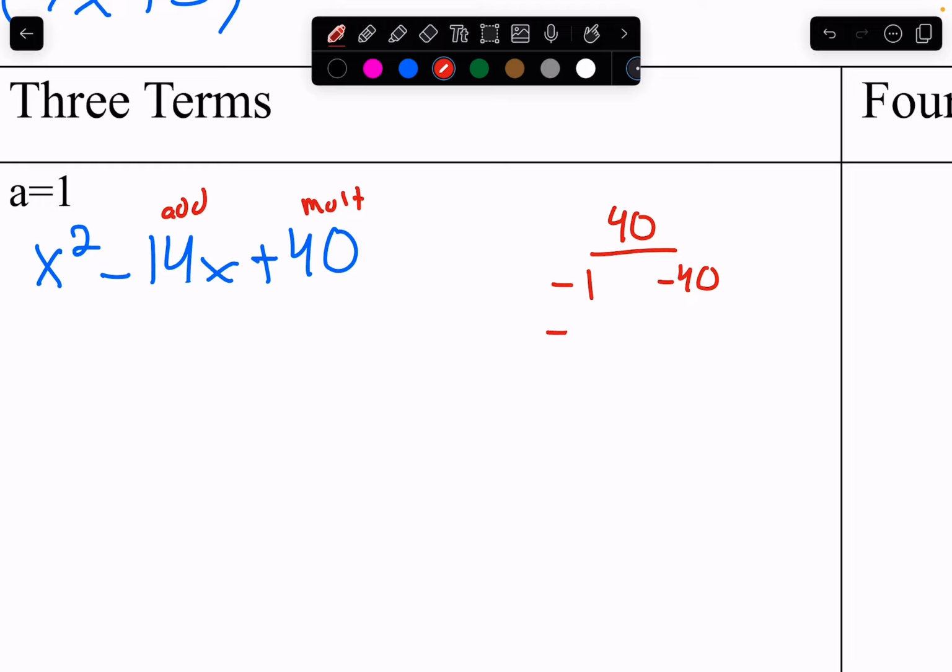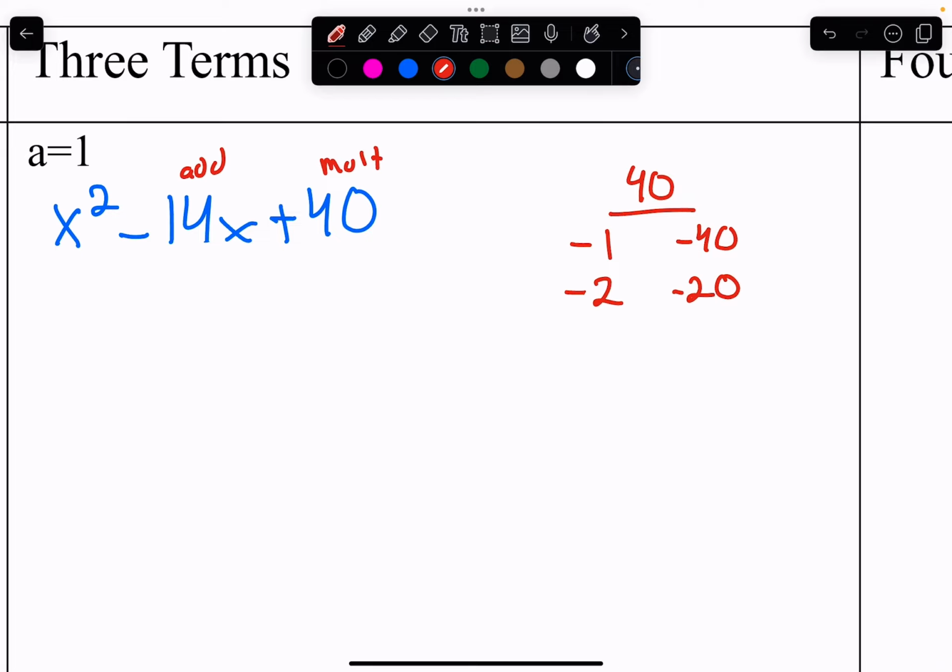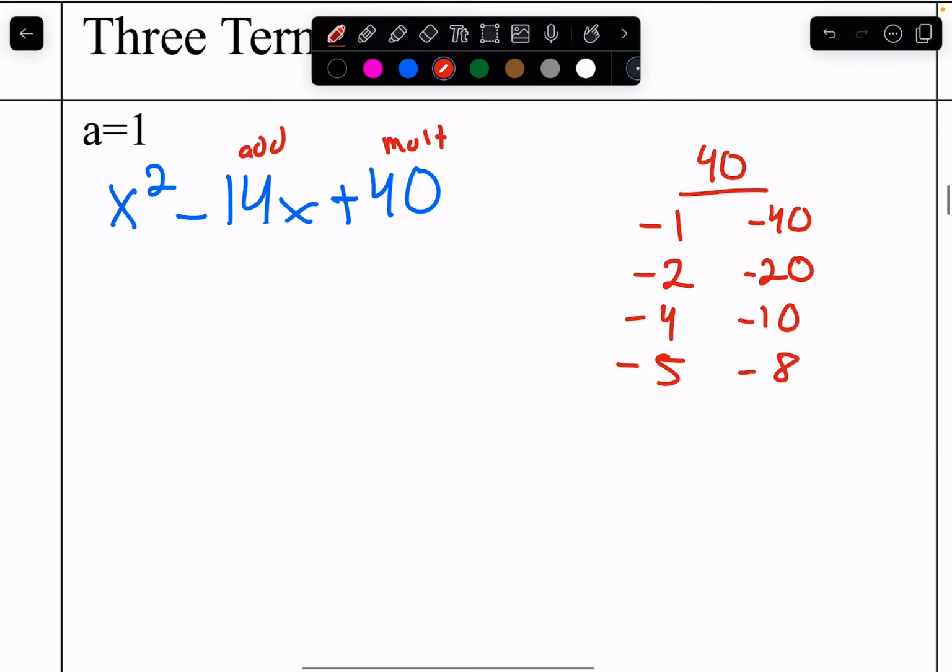So I'm going to keep going. We'll just keep going in order. We've got 1. 2 works. We could do negative 2 times negative 20. 3 does not work. If I do 40 divided by 3, I get a decimal, right? So that doesn't work. 4, obviously, I can do. I can do negative 4 times negative 10. 5 works as well, right? We could do negative 5 times negative 8. 6 does not work. 7 doesn't work, and then 8 works. So once you start repeating, you know you've got them all. Okay, so these are all my options here. And we just got to figure out which 2 of these pairs add to a negative 14. And the 2 numbers that are going to do that here are these 2.